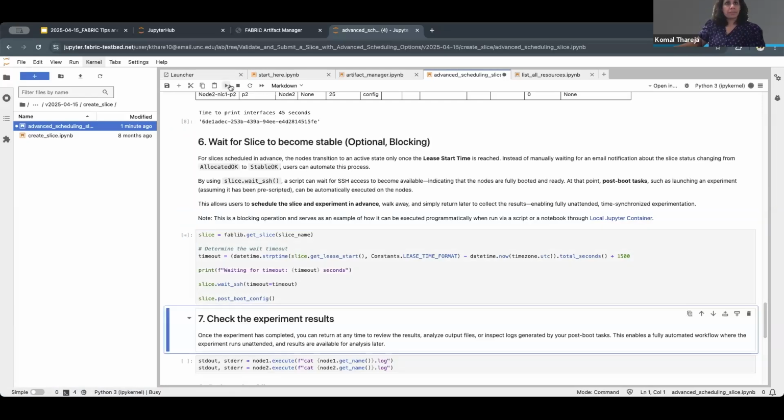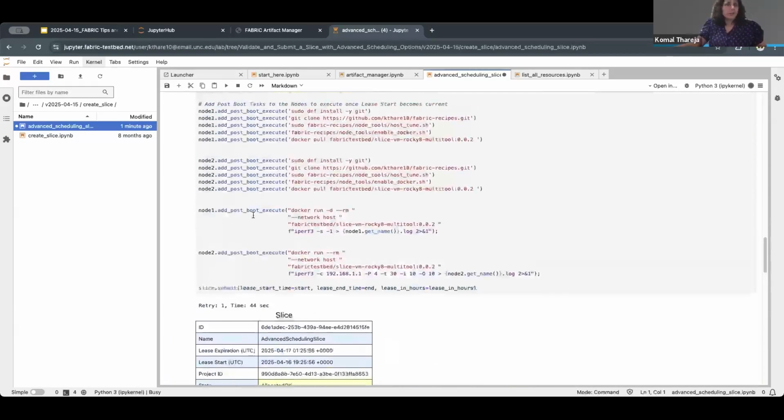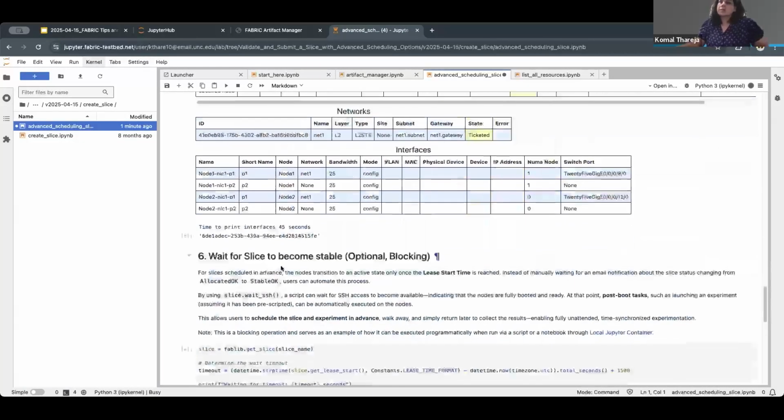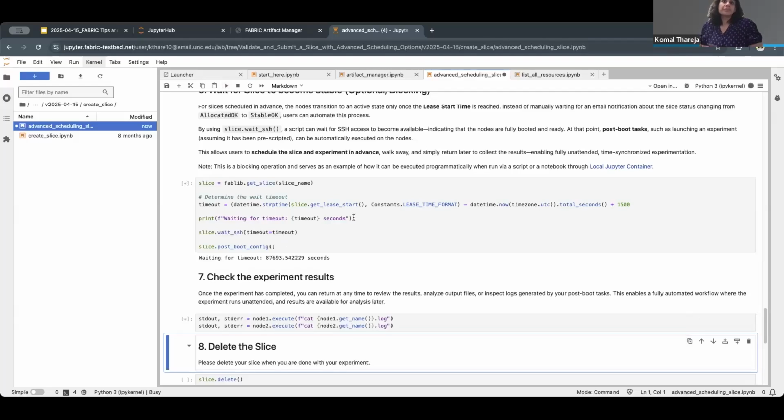What it does is basically poll and wait for my VMs to come up. And once the VMs are up, it will execute all the tasks I indicated here in the post boot execute and run my experiment without me manually going back to the VM. And then I can later check my results.